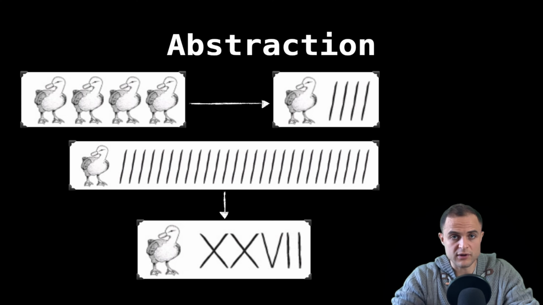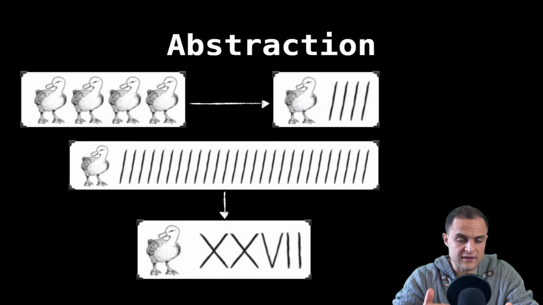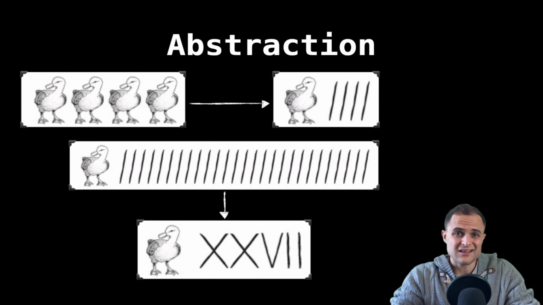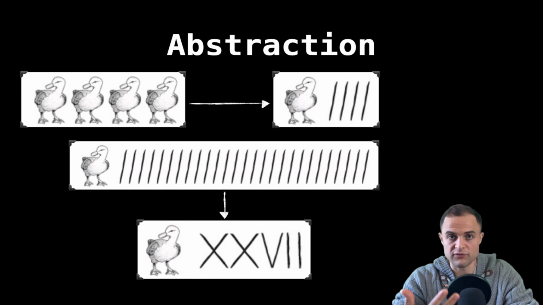In the Roman numeral system, to represent 27 ducks, I need only 5 symbols. Meanwhile, in the very primitive lines abstraction, I need 27 of them. So you see that we are finding ways to represent bigger and bigger values through the complexity of the system representation. Key idea here from this slide is that we have many symbols that are able to encode the same value. 27 lines are equal to 5 letters in the Roman numeral system. They encode the same value.